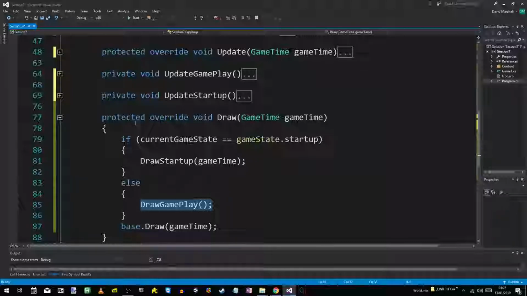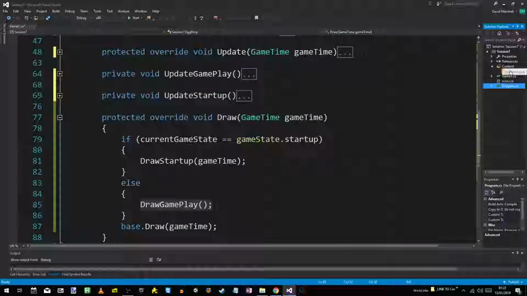Right, so let's get started. Actually, we're not quite going to make the game yet, because that startup screen's not finished. But let's get started rendering stuff to the screen. Now, to draw stuff onto the screen or render it, we need to have something in memory to actually draw. And if you put a file on the hard disk in your project, it's not in memory yet, so we need to load it from there. But even then, we don't have any graphics yet, so let's get the graphics into our project.